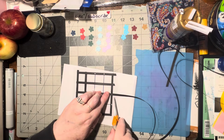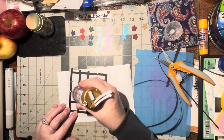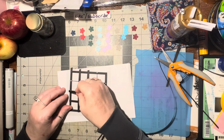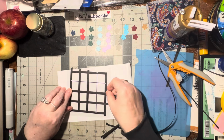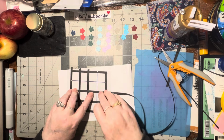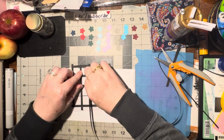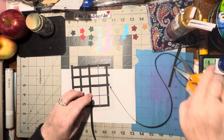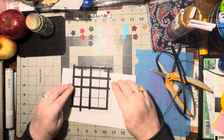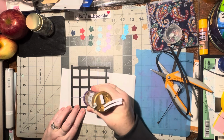Alrighty. Then we're going to go across two of them, from this edge over to this edge. And it doesn't matter what order you do them in. You just have to make sure you're going crisscross. I want mine kind of woven, thinking that might make it sturdier. We'll see. Okay, and then we need one going across this way.